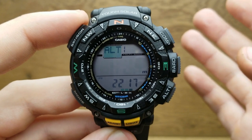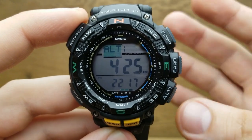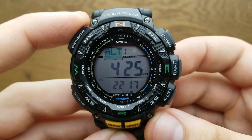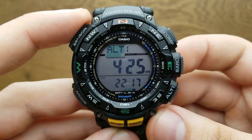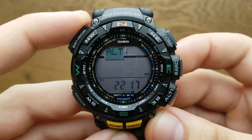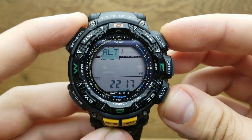You have to specify a reference value based on accurate altitude information about your current location from a map and so on. You can set the reference altitude value within the range of minus 10,000 to 10,000 feet. Pressing the compass and the altimeter buttons at the same time returns the value to off.